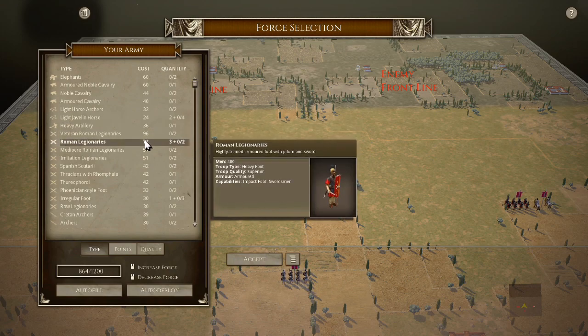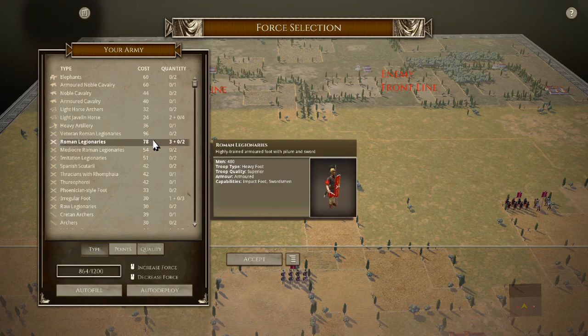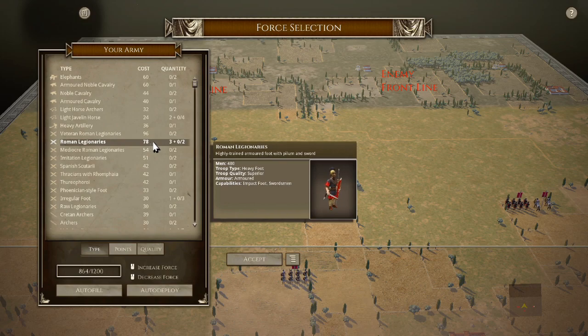We have some very expensive units. These I won't bring any of the veteran Roman legionaries. I think they're a little bit too expensive, even though they are elite. Remember, there's a point where quality difference doesn't matter anymore, so I think superior is the units you want to still gain an edge over average and raw troops.